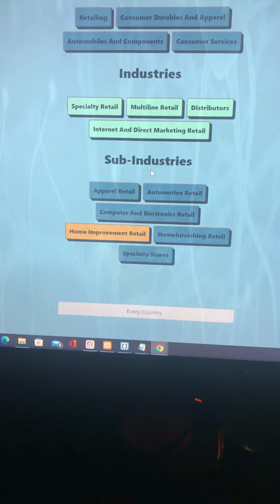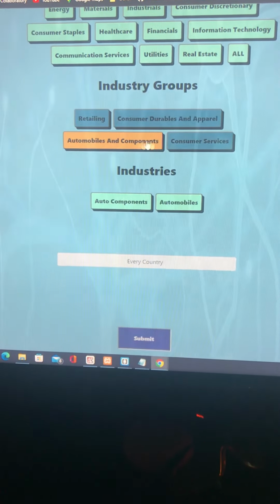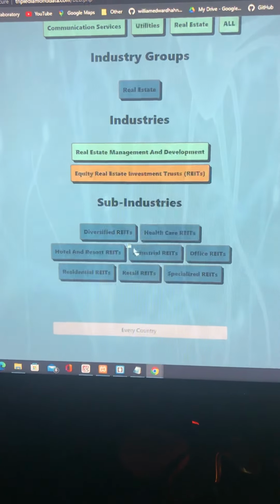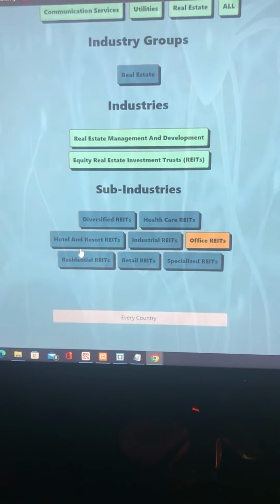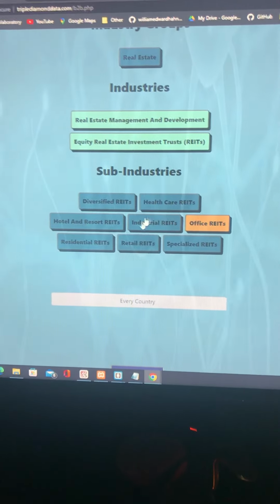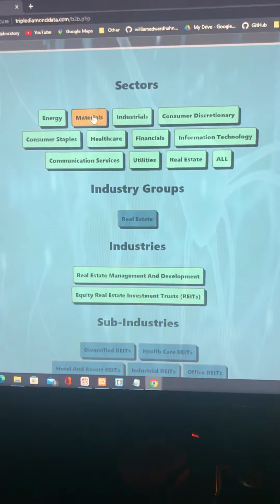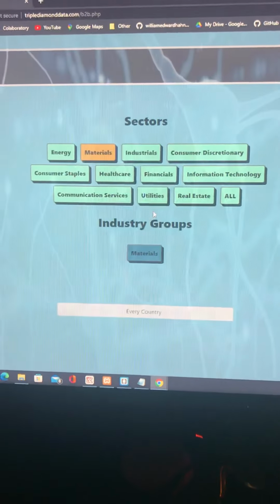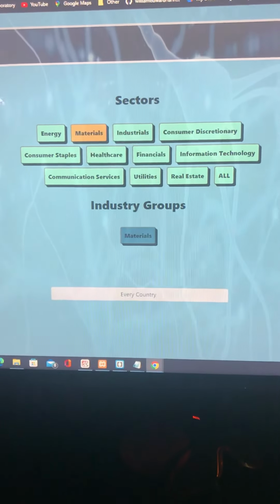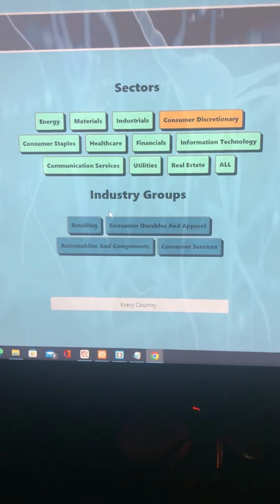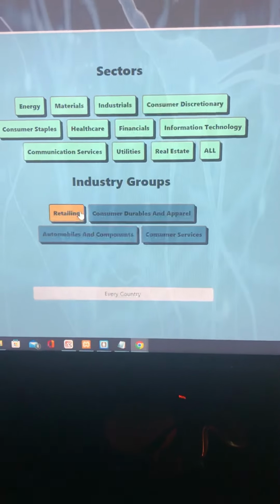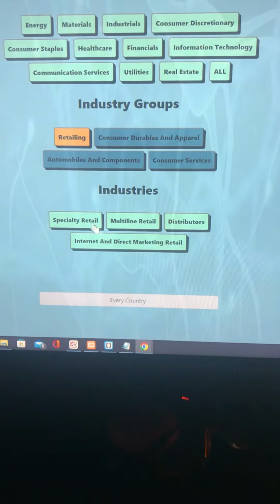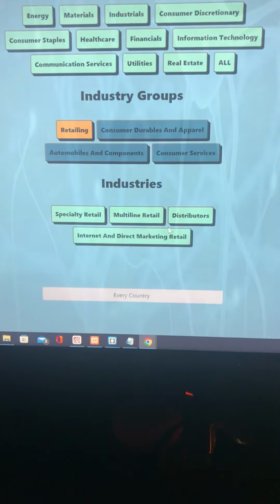At any point you could stop and come back up here. I can choose real estate, and everything's responsive. I hide and show things based on what's showing. Everything I'm clicking on is stored in variables, and then PHP reads those variables and builds the query in the background on the back end, and then queries the database, and that's when you see everything in the return table. I build that table out of PHP as well, and then return the HTML and CSS.